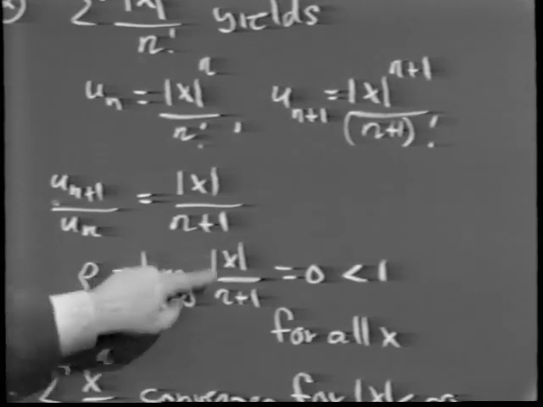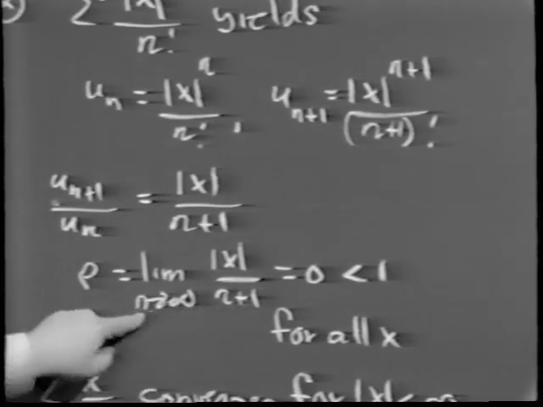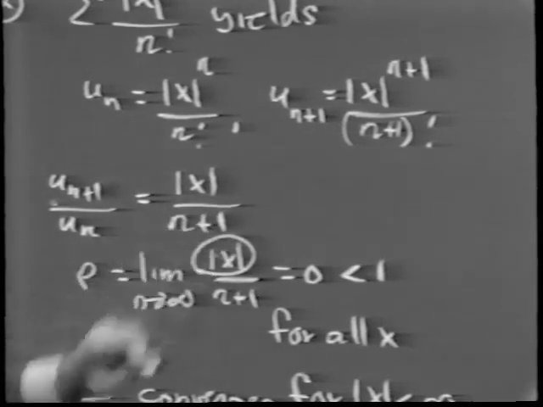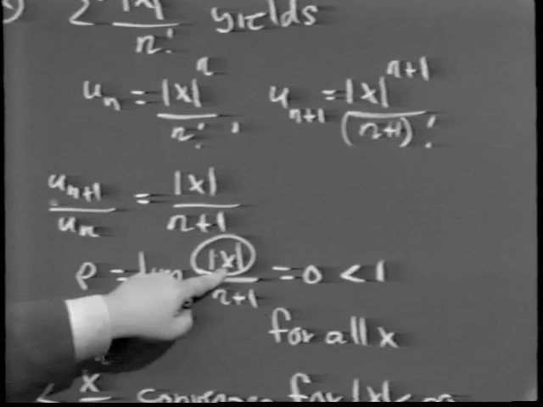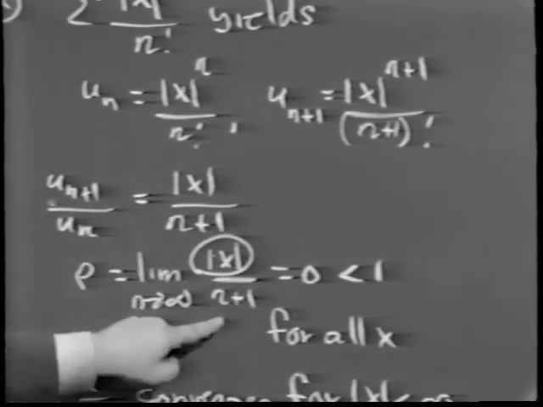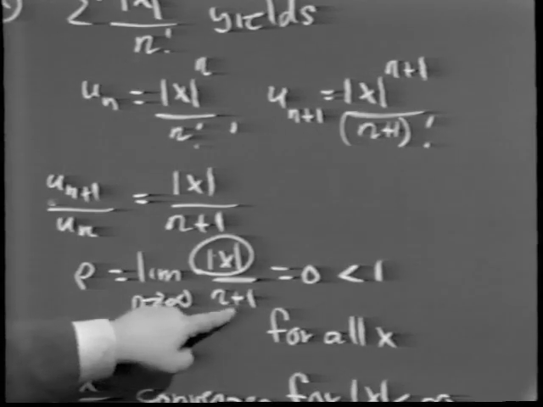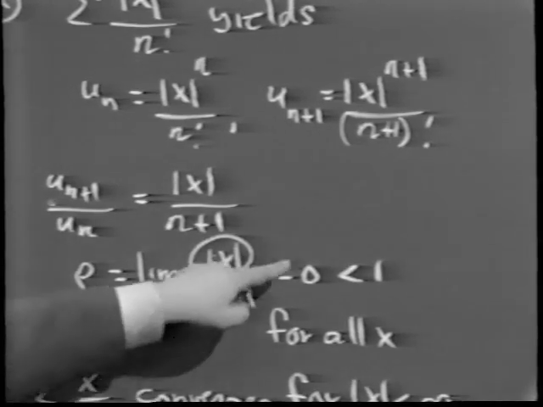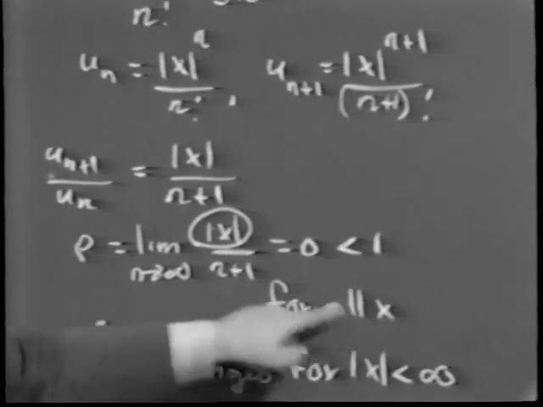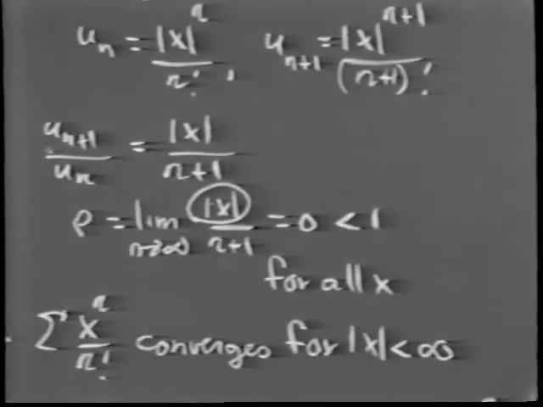Well, the limit of the absolute value of x over n plus 1 as n approaches infinity, and here's the key point. Notice that x is a fixed but finite number once we get started here. In other words, we pick an x and fix it. That means that stays constant, but as n goes to infinity, the denominator increases without bound. That makes the limit equal to 0, and 0 is obviously less than 1, regardless of what the value of x happens to be here.